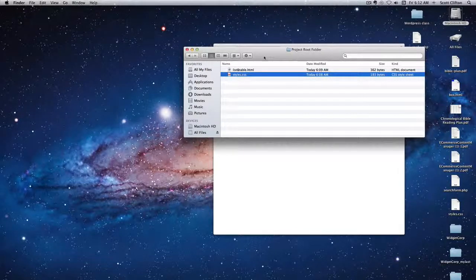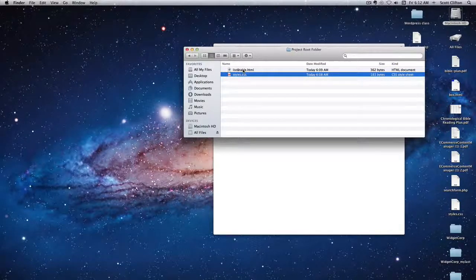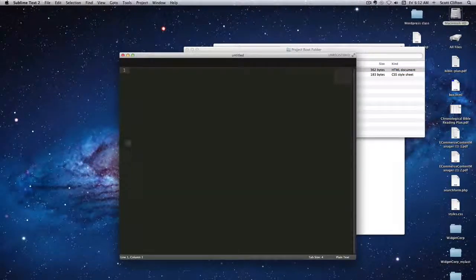Then, we're starting out from scratch on this project for list and tables, so you're going to actually have to go in and create the HTML file and create the styles.css file. But I've already created them so that we can get started actually creating our list and table and then developing the styles within that. So we're going to open our text editor of choice, and it happens to be Sublime Text 2 is the one that I'm going to use for this project.